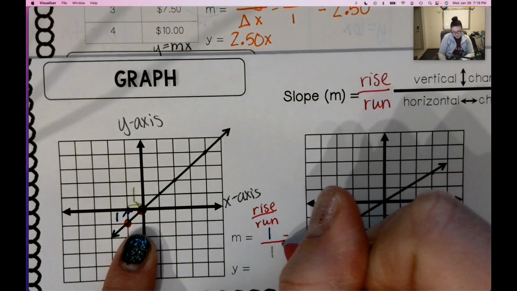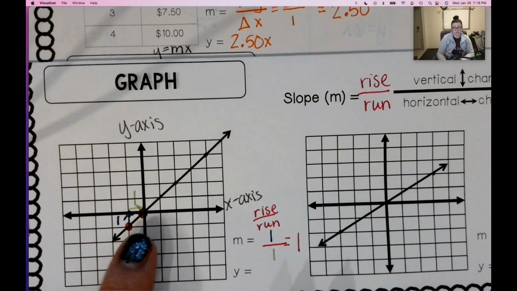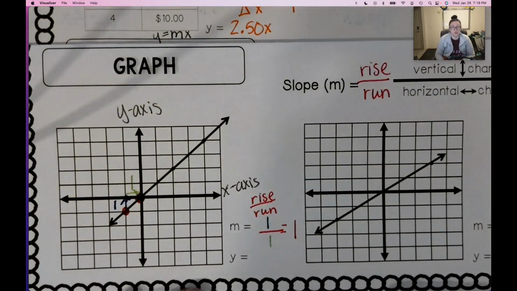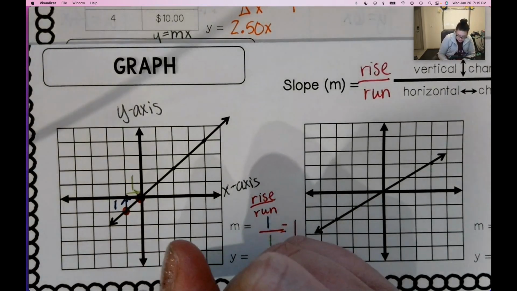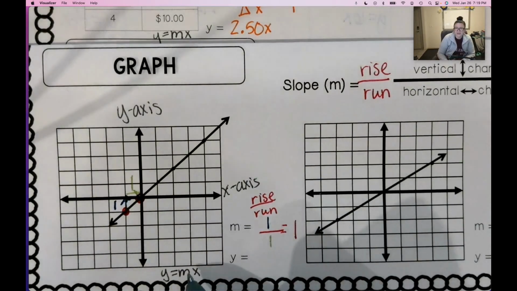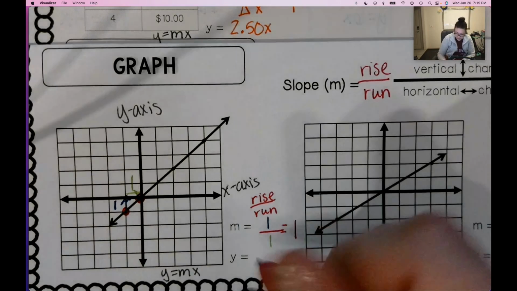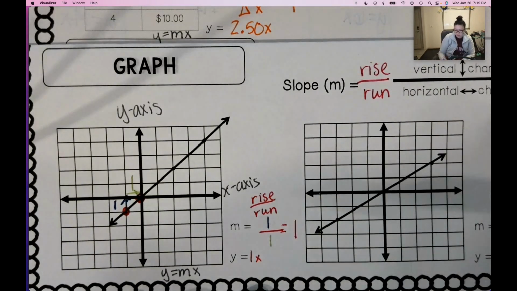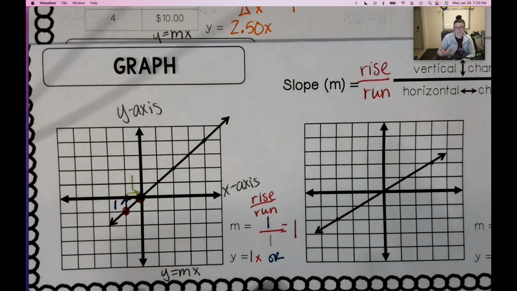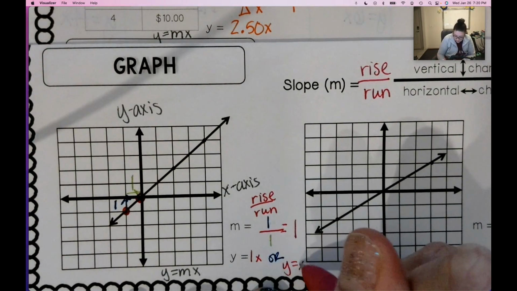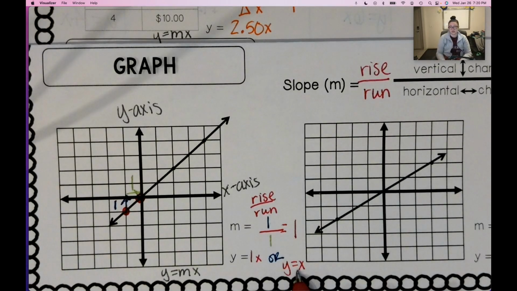What does 1 over 1 simplify to? Just 1. Just 1 there for my slope. So in my equation, again, it's in the form y is equal to mx. M for multiplicative. That's how I know which equation it is. My multiplicative relationship is y equals mx. My m here we just calculated to be 1. So I could write it as y is equal to 1x, or us lazy math people, you wouldn't write that 1 there because 1 times x is just x. So a way that you would actually probably see this on a test is just y is equal to x.